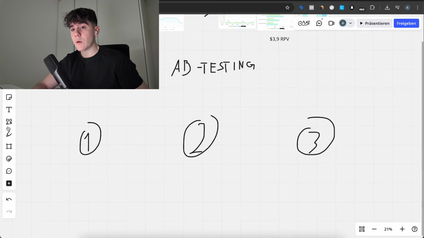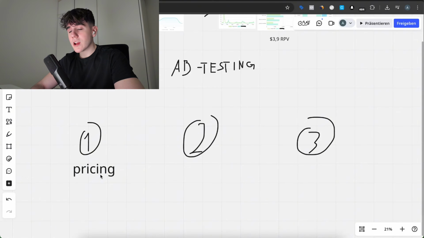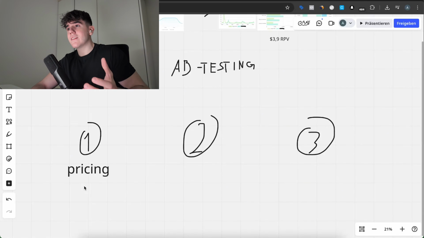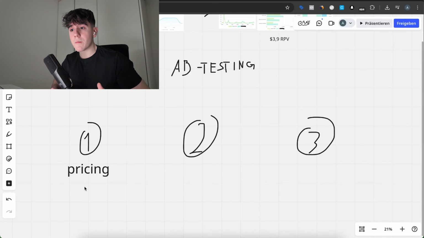The very first thing that we actually fixed was the pricing. And so when it comes to pricing, obviously it's super important to keep in mind that the most important thing on your store overall is always going to be your price. Because at the end of the day, it doesn't matter if your perceived value is insanely good. Do they actually resonate with the upfront price or not?